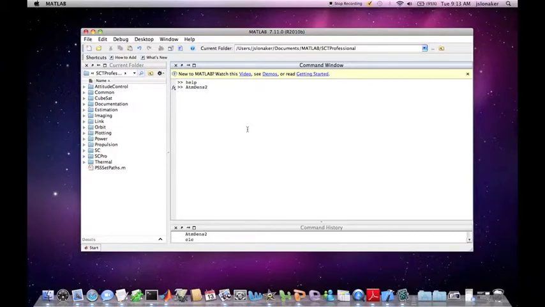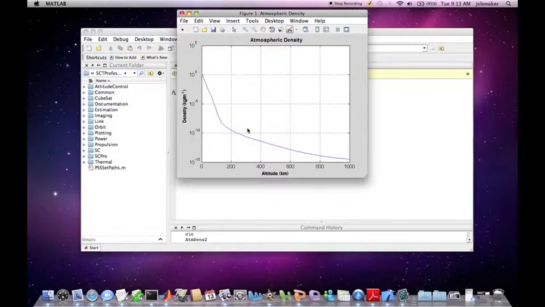Many functions have built-in demos. A function with the built-in demo requires no inputs and produces a plot or other output for a range of input parameters to give you a feel for the function. AtmDens2 is an example of a function with a built-in demo which generates a plot. So let's run it. The plot shows the atmospheric density as a function of altitude over the full range of the model. The inputs for the built-in demo are generally specified near the top of the function, so it is easy to check for one by looking at the code.